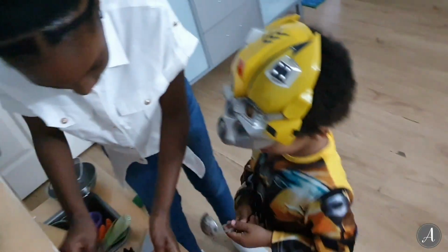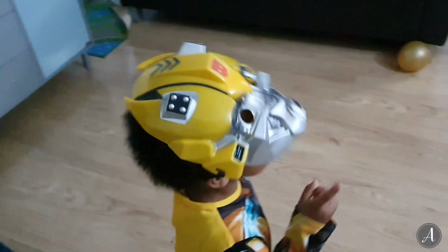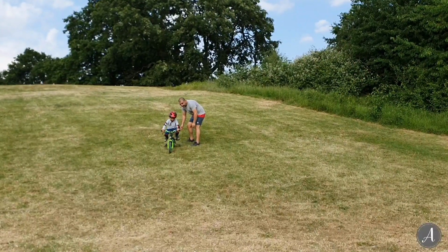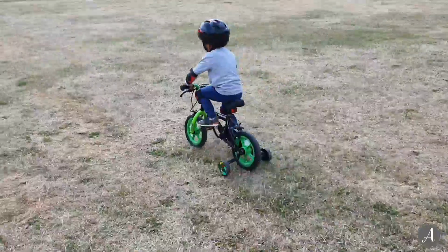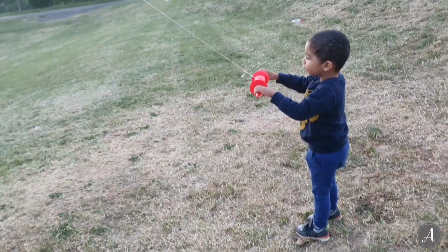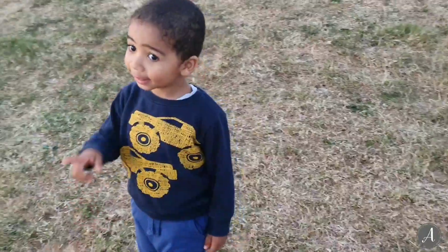Now we're going to put the lid on the left side. Okay. Maybe not ready. He's not ready yet. Can you hurry up? Oakley, you're flying the kite. Oakley. Whoa. Did you see it? Yeah, I did see that one.